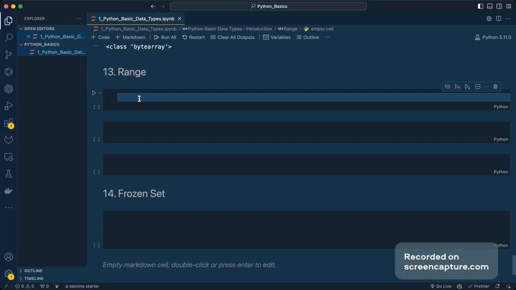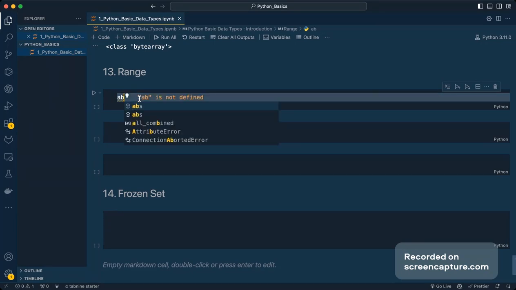But usually in this case it will take a lot of memory, since we are going to store a lot of data, and those 50 numbers will be stored in one variable.